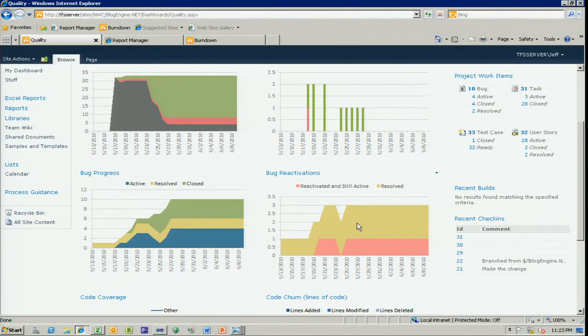I was listening to a Microsoft presentation when they were talking a little bit about this, and what shocked me was how long it took to get back to that bug. So if a developer cannot repro, and it's a high priority bug in DevDiv, it takes 40 hours to get back so that developer can start working on it again. That's a work week. They've delayed that whole push back. And if it's a lower value bug, it might never get looked at again, or might not get looked at until the very end. So those are some of those things that you really want to watch as bug reactivations.